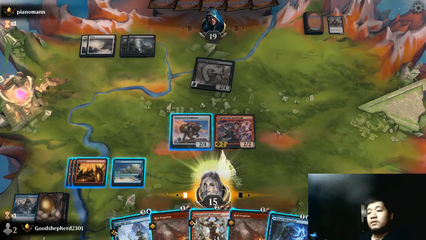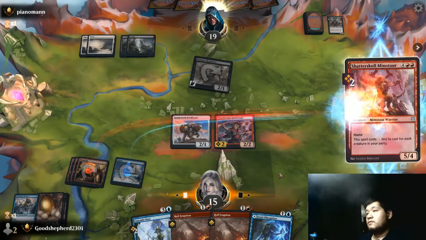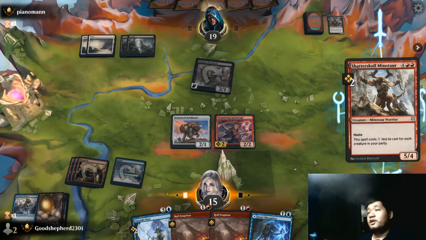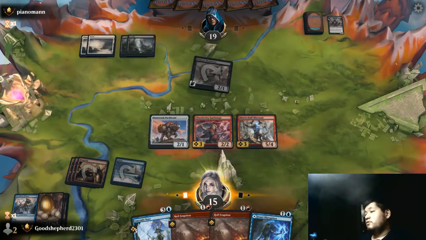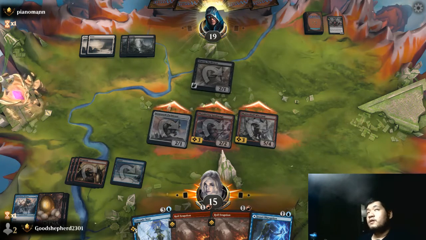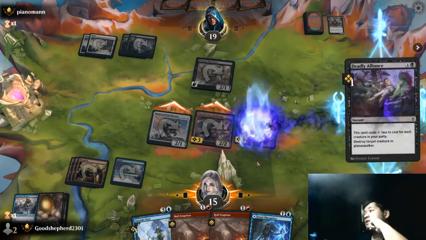Oh, no. We might actually assemble the entire party. Opponent probably has a removal spell, so we might not see the shatter. Yeah, here comes the Deadly Alliance. Okay.